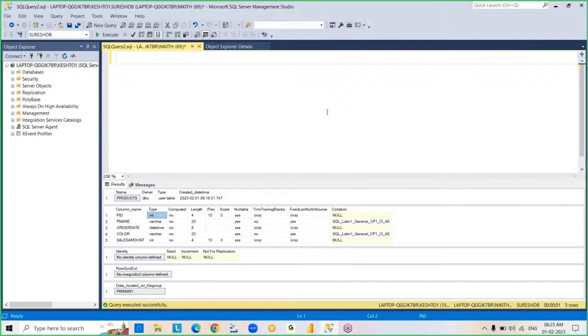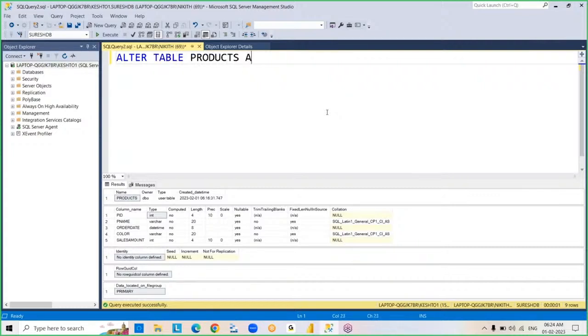So at the time of table creation, we gave the product ID column the data type integer. But now I want to change the data type of product ID from integer to character. What to do? Okay? But I'm changing the data type. So see, if I want to change a data type from integer to character, the column should be empty. If data is existing in the column, we cannot change the data type.